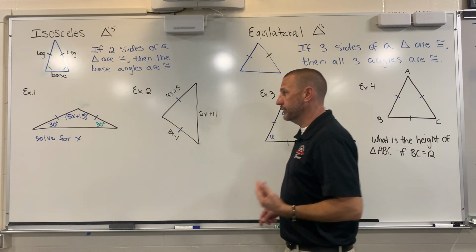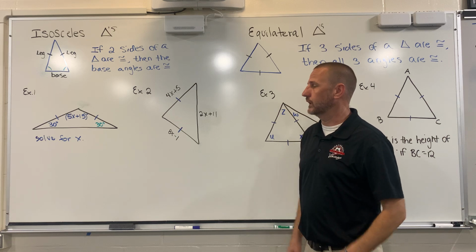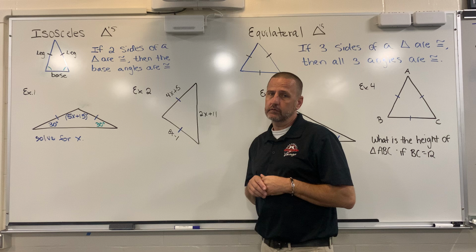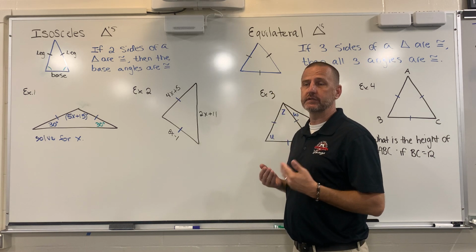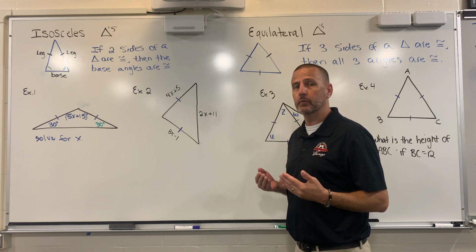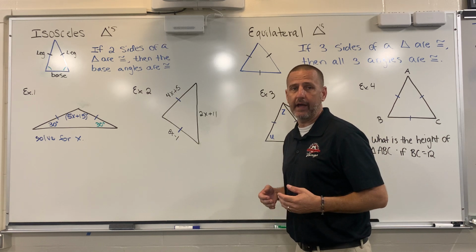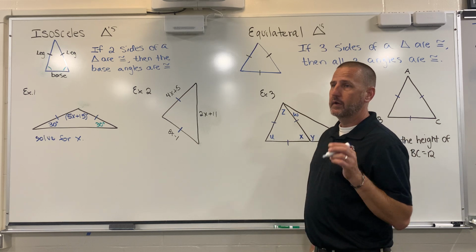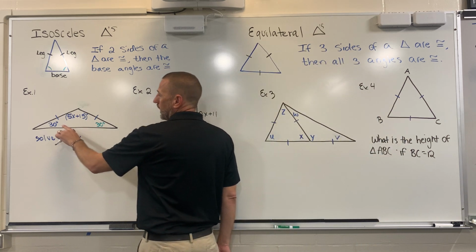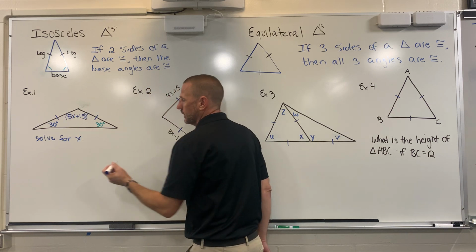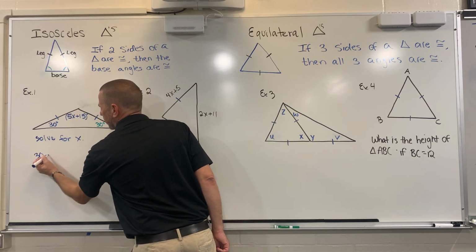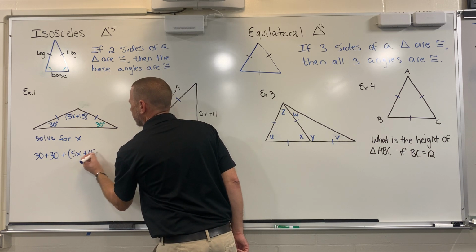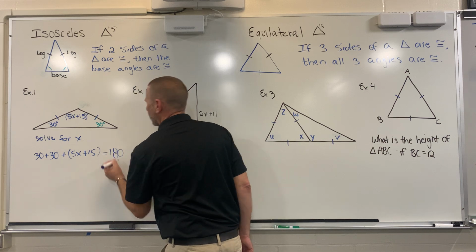Now, for figuring this out, I have two different ways I can go. I can use the theorem that we learned earlier that the interior angles of all triangles add up to 180, and I can jump right in with that. So I'm going to probably go with that route, and I'll show you the alternative route in a moment. But here's what I know. All of these angles have to add up to 180. So if I make this into an algebraic equation, 30 plus 30 plus 5x plus 15, I know that this all has to equal 180.